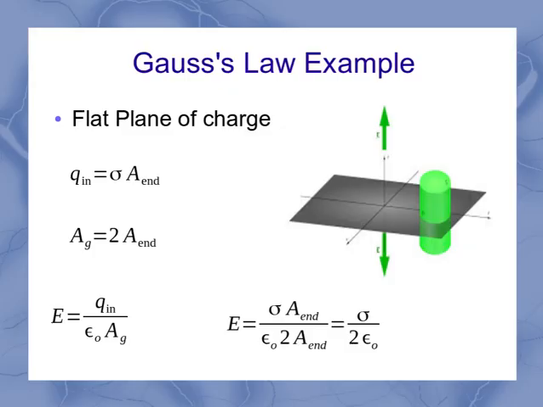So let's talk about a flat plane of charge. And for argument's sake, this is a very, very large flat sheet of charge, so it extends out further than this diagram shows you. In that case, I've got an electric field which points straight up and straight down off the top and the bottom of this sheet of charge.